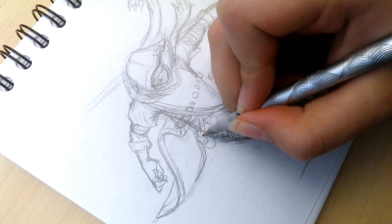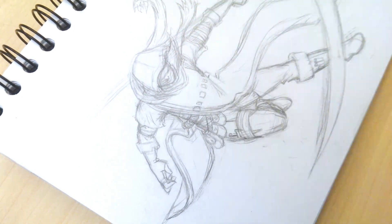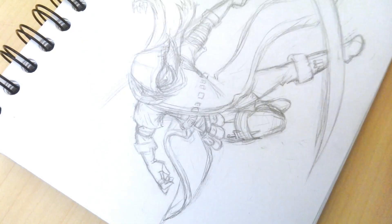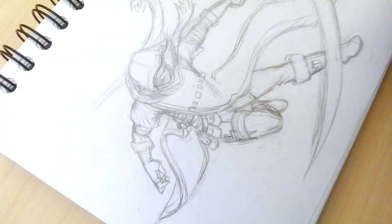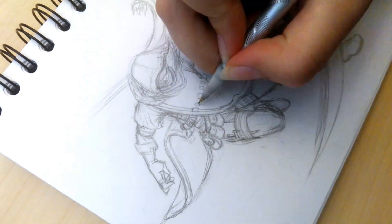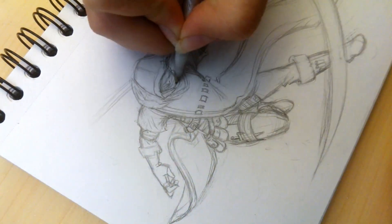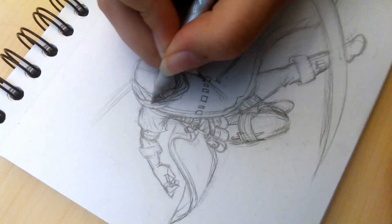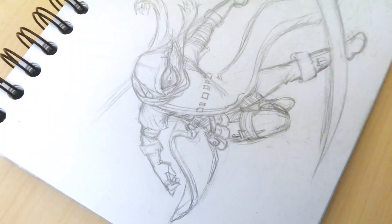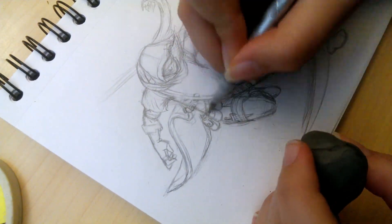You draw a drawing on paper, then you decide you want to show it off to the world, so you take a picture to upload it online. Then you realize your lighting sucks, so you adjust the lighting and contrast a bit, add some filters to make it look nice, and then bam — you're ready for Instagram. And that is usually how far you would go when it comes to showcasing your traditional art, because all you're trying to do is properly showcase something you've created as accurately as you can. Then people started getting a little more creative, like, well hey, if I gotta take a photo anyway, may as well make the photo a work of art as well.